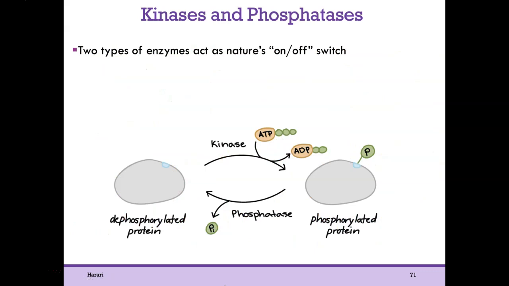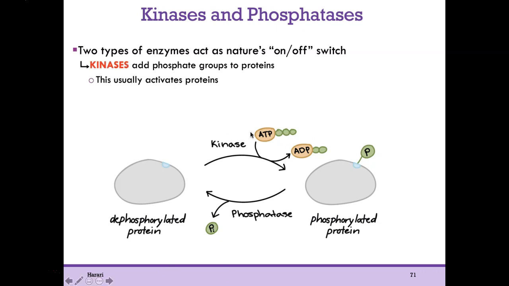So we spoke about inhibitors that could basically shut off a protein or shut off an enzyme. But we have two other kinds of enzymes that almost act as an on and off switch. And I mentioned these before, kinases, right? A kinase is an enzyme that uses a phosphate from ATP and attaches it to a protein. So a kinase adds a phosphate to a protein. It phosphorylates a protein. What this usually does is activate the protein, or it helps change the protein shape.